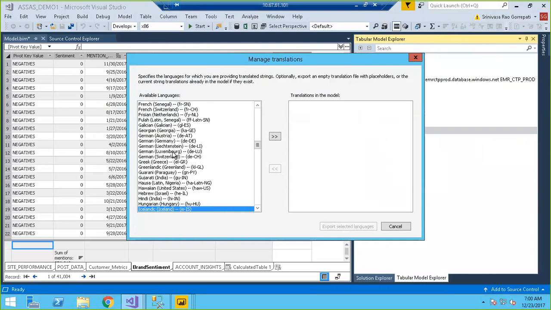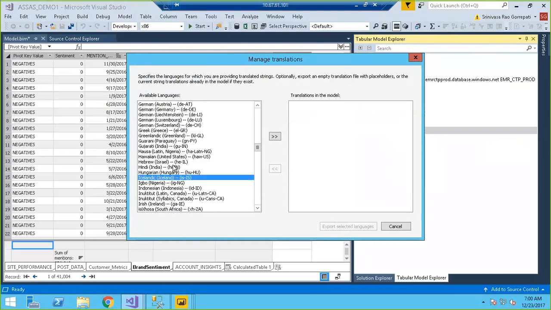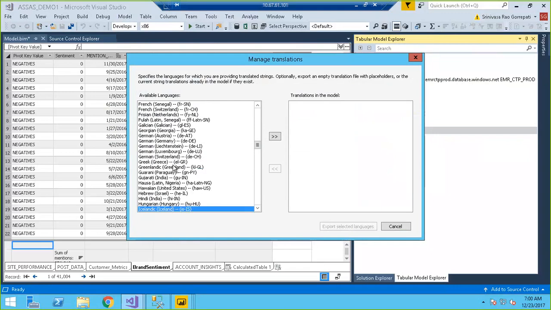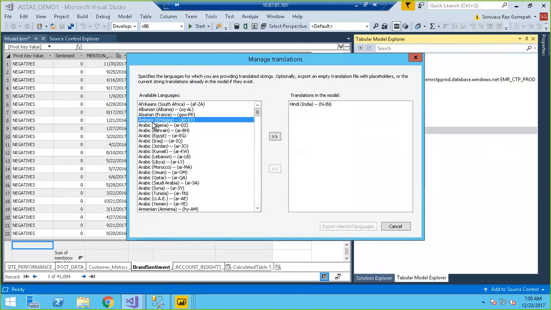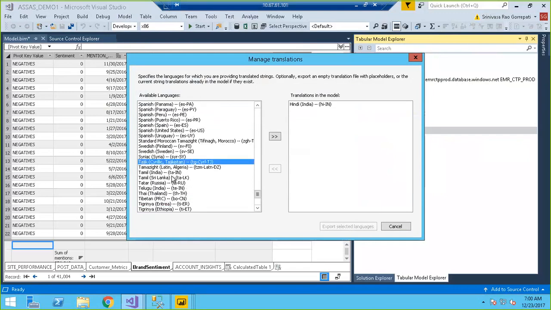I just want Hindi, I don't want all of those. So Hindi, click on next, or any other language, Tamil. You need to select the languages that you want.